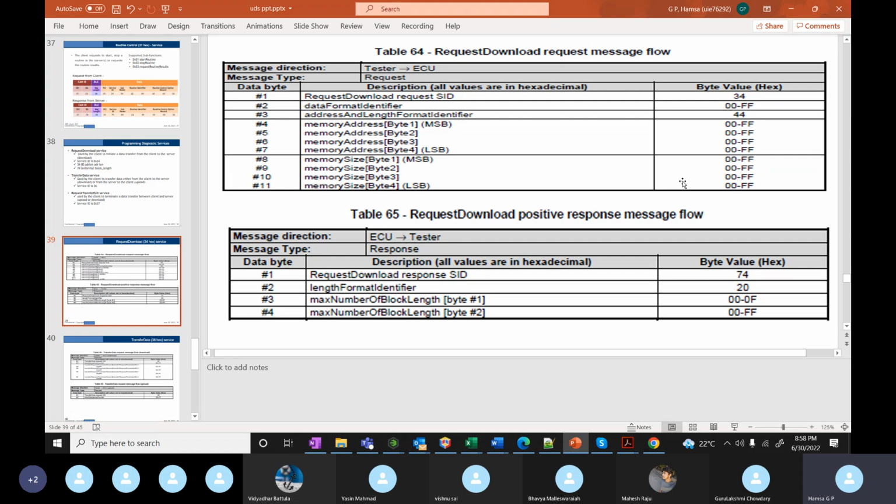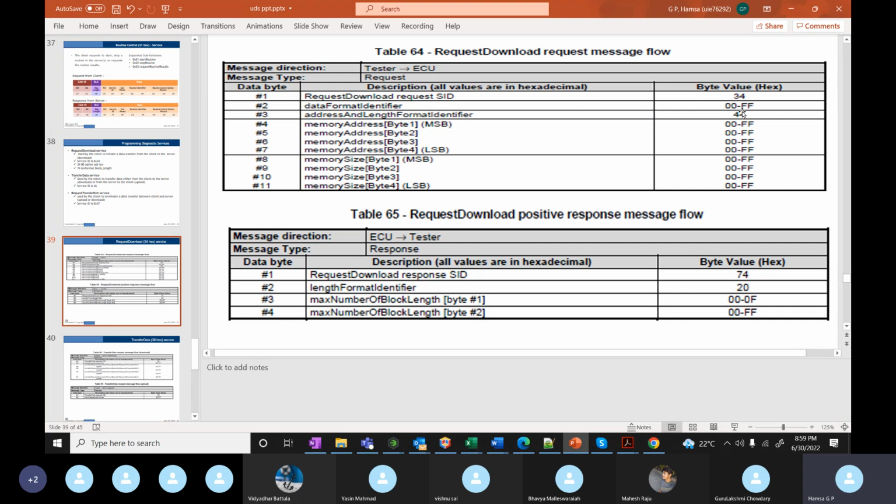That is the reason. I have not worked on a project where it was something other than 00, where they provide or encrypt this particular request. If this byte is other than 00, the downloaded memory will also be encrypted. I have worked only on 00, where downloading of the memory is non-encrypted. Okay, so usually it will be 34, 00.